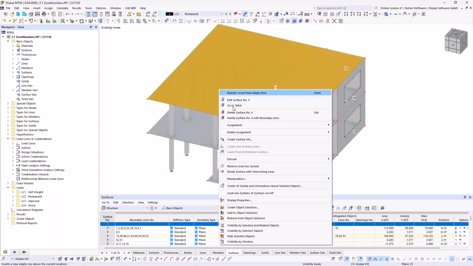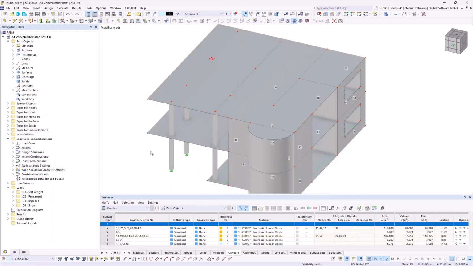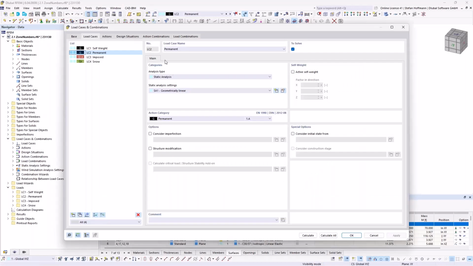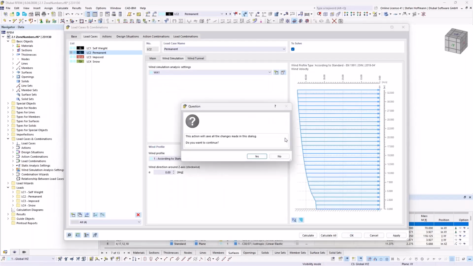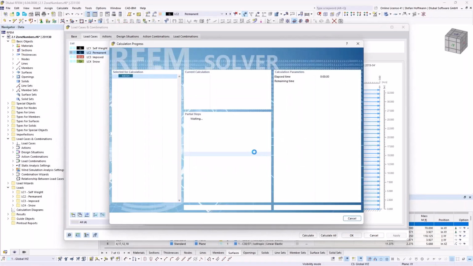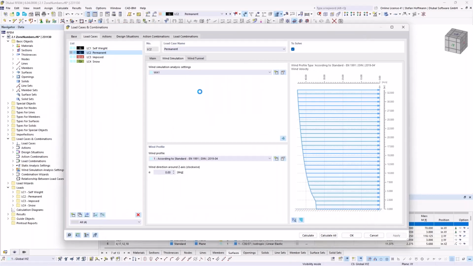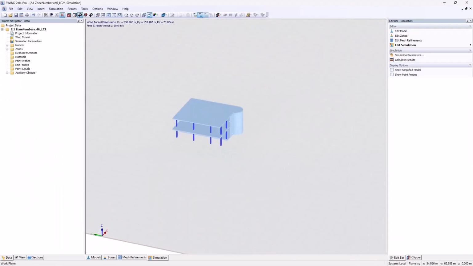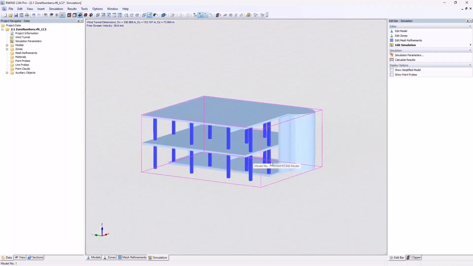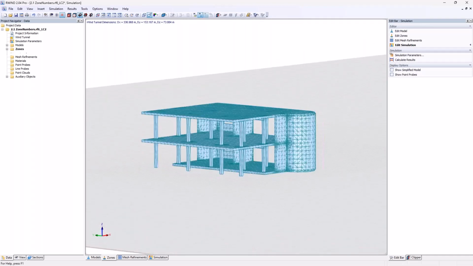You might also right-click and divide surfaces with intersecting lines in order to create multiple or more zones. So let's quickly create an example wind simulation load case. We will not care about any settings, whether they are available or necessary. We will just open our model in RWIND, which can be quickly done by the button that I used. So our geometry is handed over, and now there would be only one default zone.